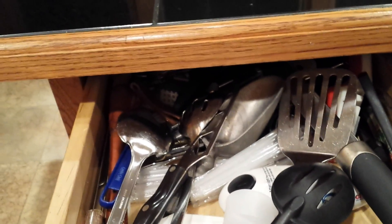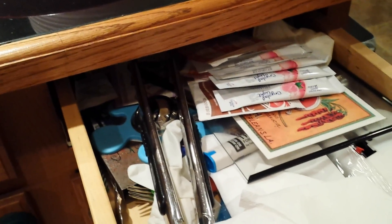My drawer is as cluttered as my countertop with all this stuff. So what I have to do is get all my drawers organized so I can take everything off the countertop and put them in the drawers where they belong. I think step one is going to be cleaning out my drawers. That's all the crud that came out of this drawer — when you declutter, the first thing you do is clean everything out.